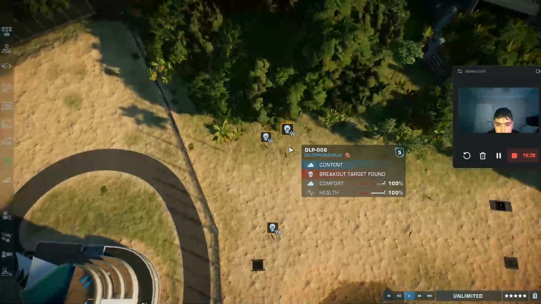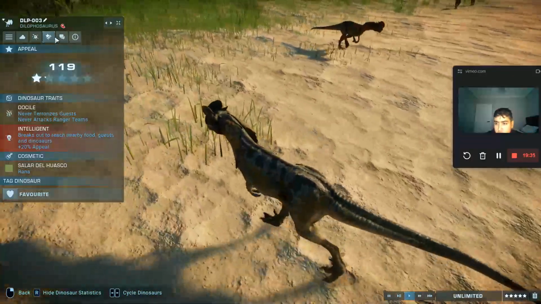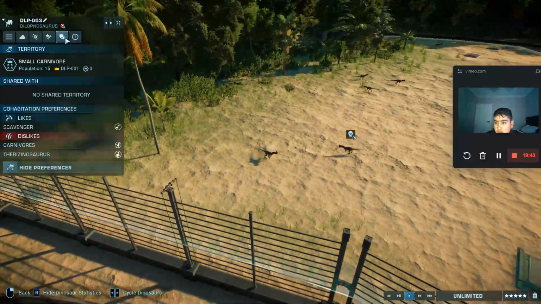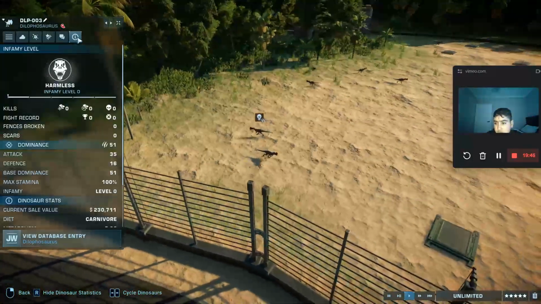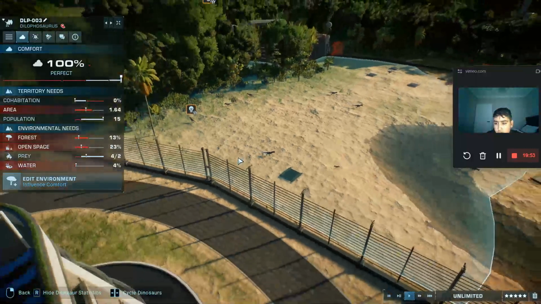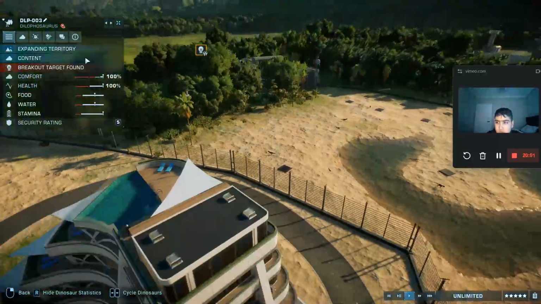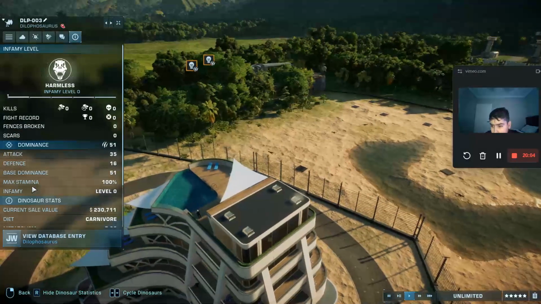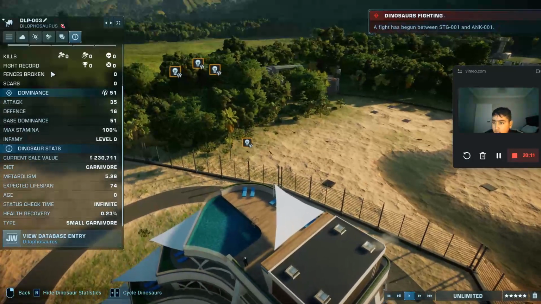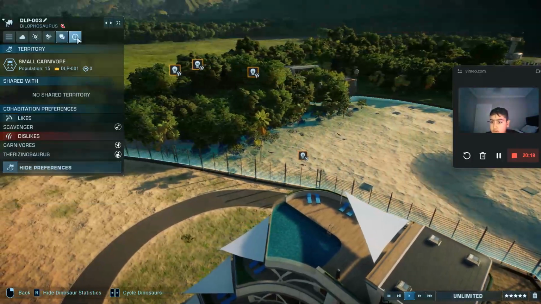What do you mean breakout target? Wait a second. Intelligent. So what's wrong? Wait a second. What's the security level? They need more forest. They haven't discovered it. What level are they? Somebody tell me. Tell me! What level?